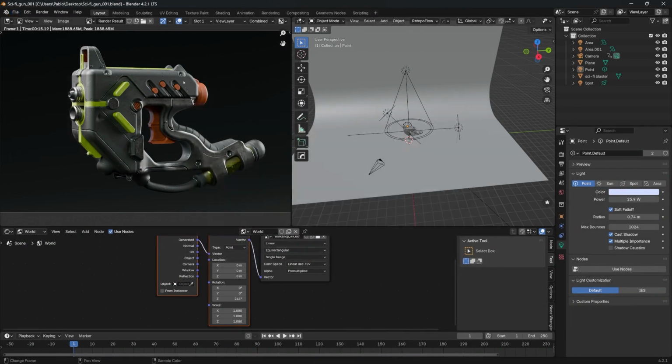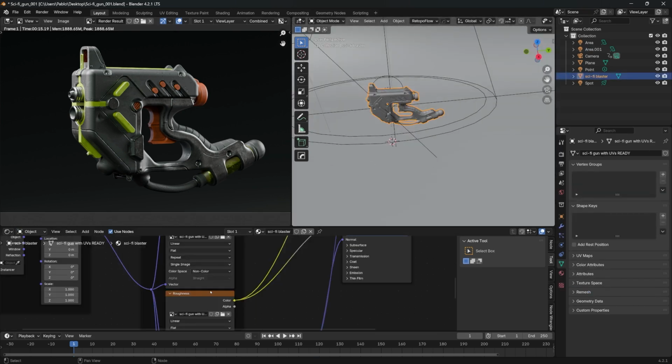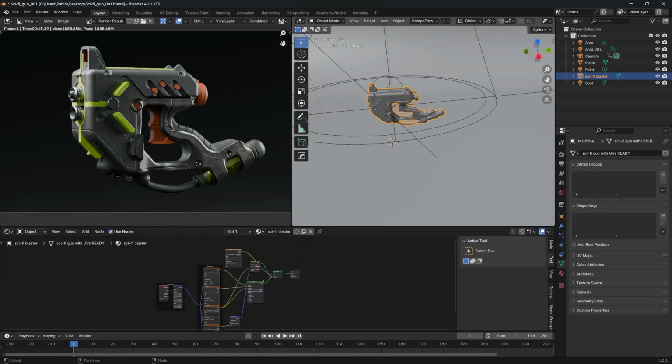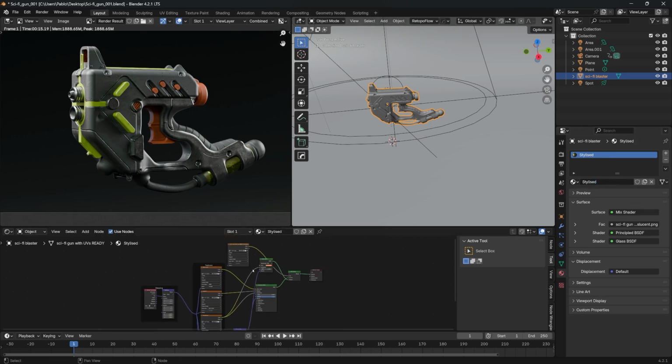So let's go ahead and select the blaster again, so that we can select the material. Make sure that you are in object, otherwise you won't be able to see it. And instead of changing or replacing any of these, I'm going to create a new material really. So I'm going to click on the shader here. It's called the Sci-fi blaster. But if I click on this icon, it's going to take this and duplicate it. So I'm going to click on duplicate. Now 001 is a duplicate. So I'm going to call this one stylized. There we go. So now whatever we change here is going to be for the stylized.